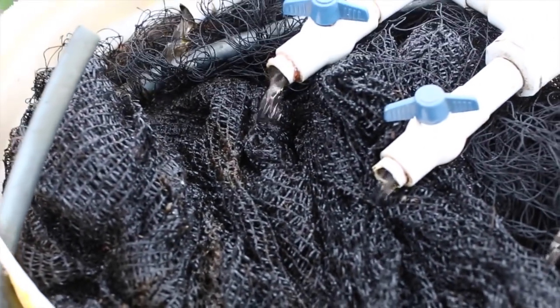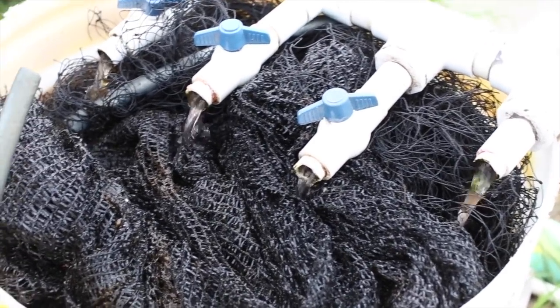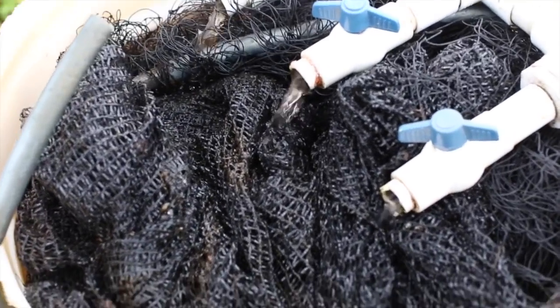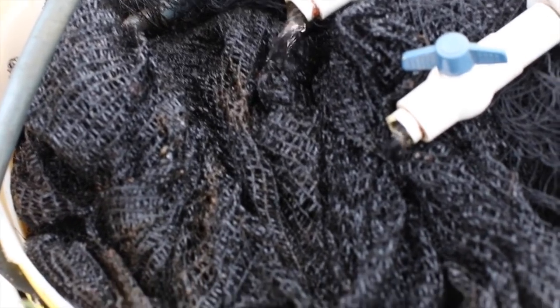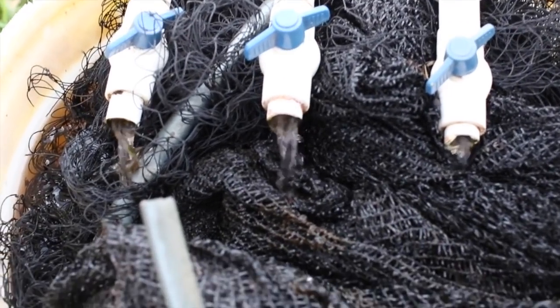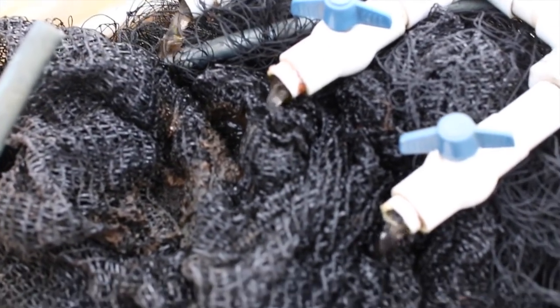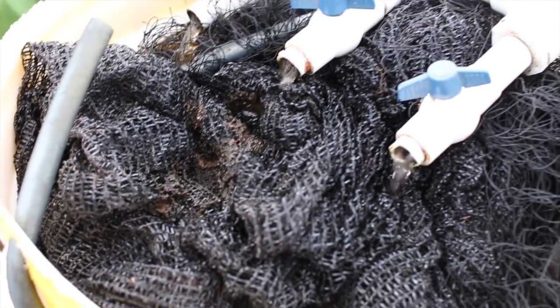It also blocks small fish — if you have fish breeding inside the tank, they won't make their way into the sump tank or into a deep water culture system and start destroying the roots. So this serves multiple purposes. It's not primarily for denitrification; that's more of a secondary use of it, at least for my system.